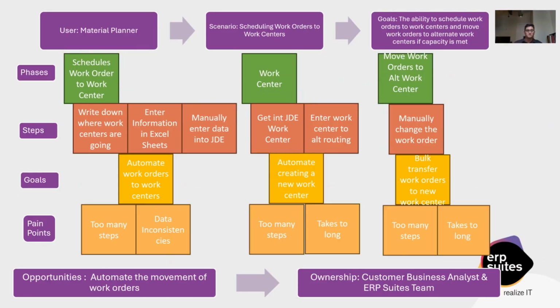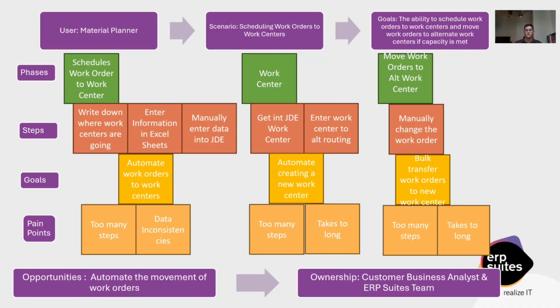And then lastly, what are really the opportunities? So I have the automation of movement of work orders at the bottom left there. But really, what are the opportunities that can go beyond this as well? You got to think about those. Being able to potentially predict where work orders move from a certain work center. Eventually get to autonomous ERP. We can start to list out all of those potential opportunities here for what we would look at, like, what one AI solution would look like for this specific current pain point.